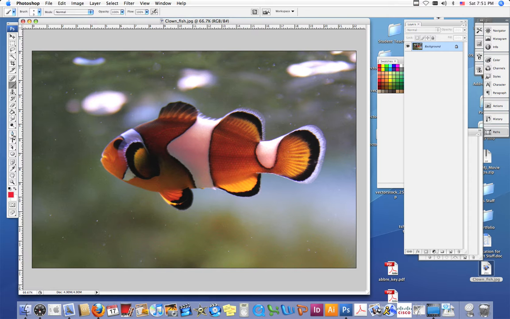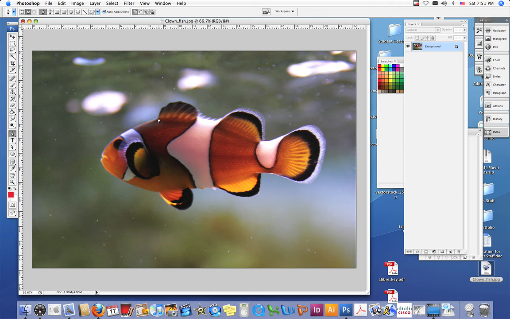Okay, the pen tool. Click on this tool and make sure that this button up in the upper left corner of your menu bar at the top, the one that's for the paths, is clicked. You do not want to use this button. This is for creating shapes, and if you use that, the shape as you start to draw it will begin to fill with color. If that happens, delete the layer and make sure that this button is clicked. Otherwise, you won't be able to see what you're doing and you're creating a shape path, not a vector path.